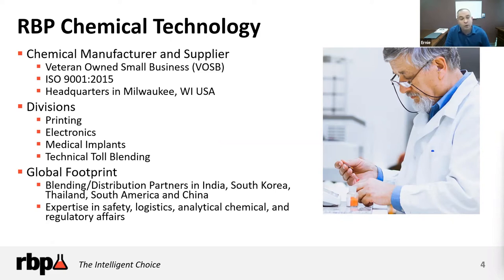We're also in electronics — printed circuit board manufacturing — and we have semiconductor customers as well. We've moved into medical implants: devices that go in the body, whether it's a stent into a heart or artery, a venous stent, or a coil put into your brain. I mention this because we got into technical toll blending about three or four years ago, and you'll see that industry experience matters when you choose the best partner.